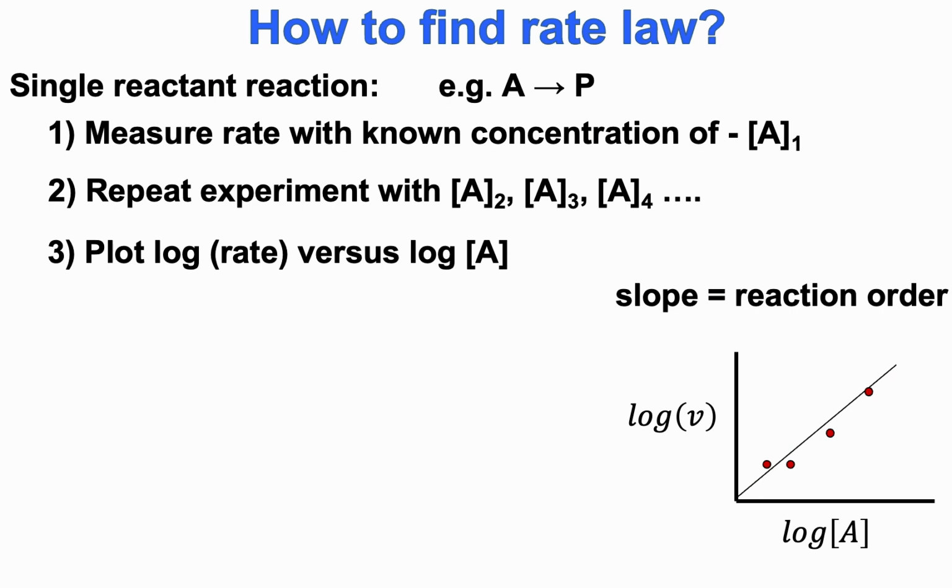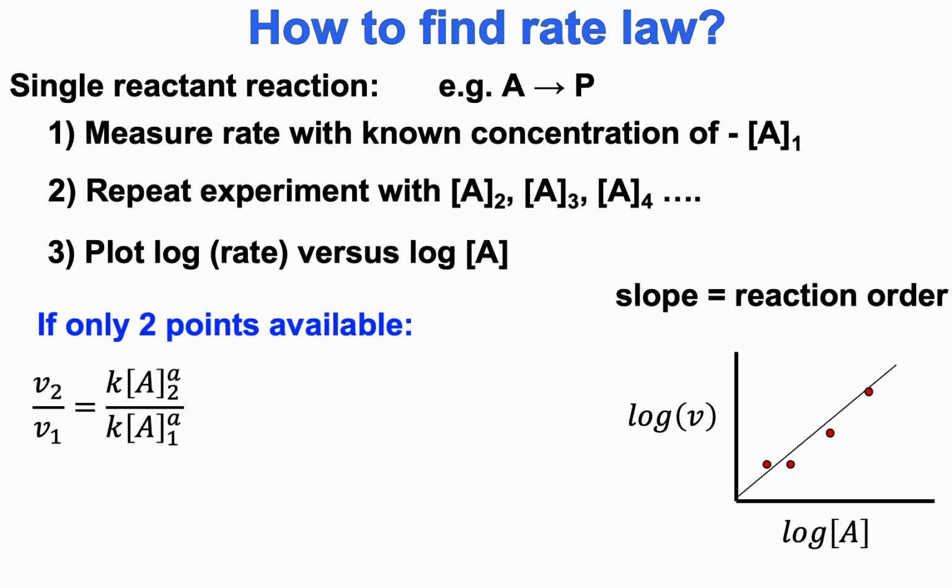If there are only 2 points available, in other words, we've only measured the rate for 2 different concentrations of A, then instead of using this graphical method, we can do the calculation using the log method. So we only have 2 points available. Then we take the ratio of my rate measurements, so the rate of the reaction under experiment 1 with the concentration of A in experiment 1, and then the rate of experiment 2, which was obtained with a concentration of A in experiment 2. We can recognize that the rate constants being the same will cancel out, and then we can take that exponent of A, which remembers our reaction order, and make it an exponent for this ratio of concentrations.